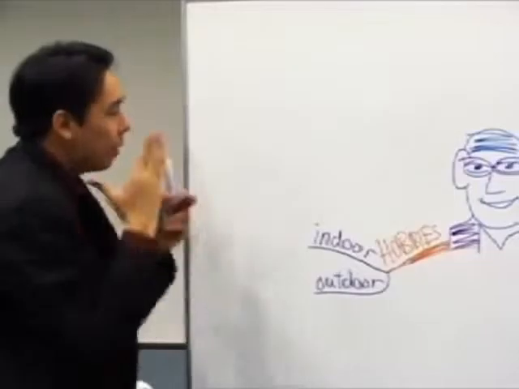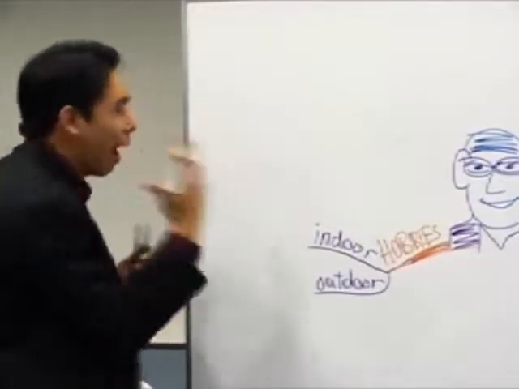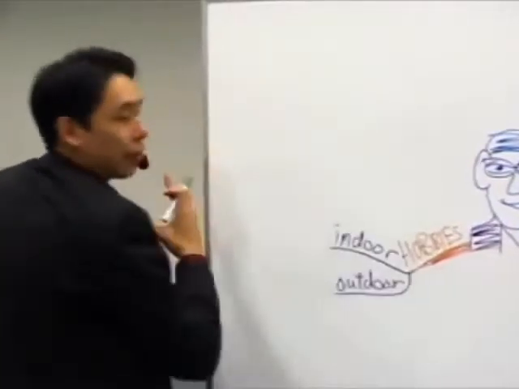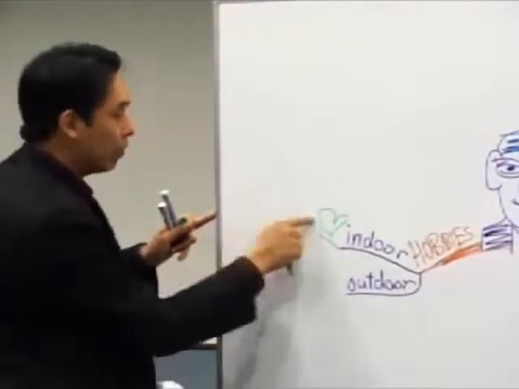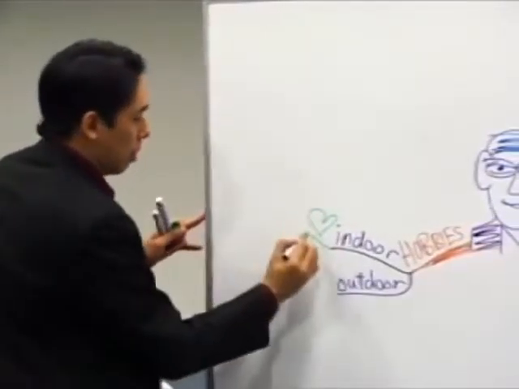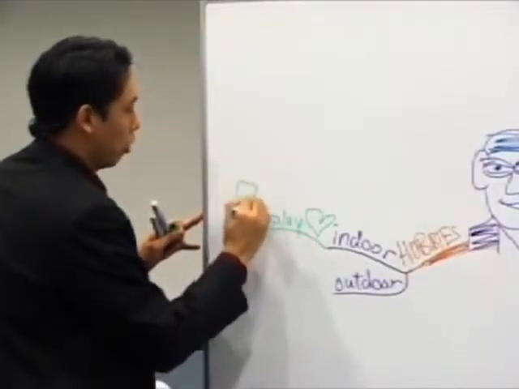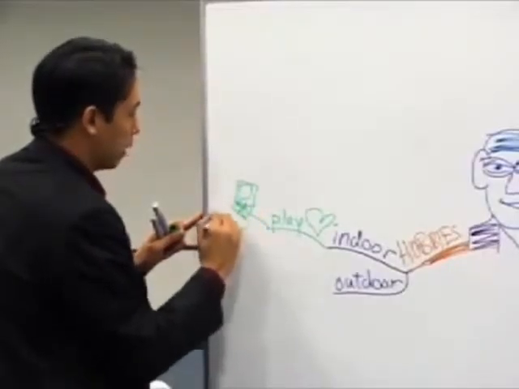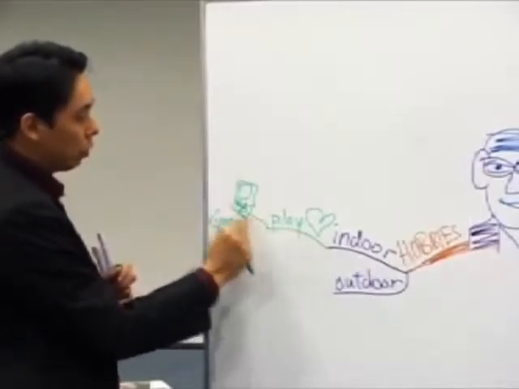So in this case, under hobbies, you can see that he's got indoor hobbies and outdoor hobbies that we just mentioned just now. Under indoor hobbies, he could, let's say, love to play computer games. So how do we write this down? Again, one word or one line, except this time you branch from right to left. So loves, I can draw this heart there to represent loves, playing computer games. Playing, I could draw a little computer over here and write down the word games. You see that? So loves playing computer games.